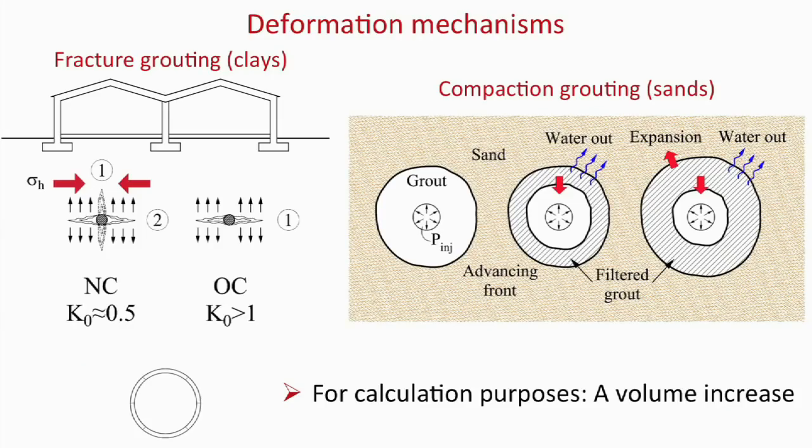Now, sands are different, and the reason is that the grout, the typical grout, which is cement and water and something else, but cement and water, the water escapes because the sand has a high permeability, and then this grout becomes a thicker paste there, and then the boundary of this space migrates towards the origin of the volume increase, etc. You may force the situation, you know, increasing the pressure, etc. At the end, what you have is a volume increase. So for me, if I am thinking in modeling this at a big scale, the only thing that matters is that I have increased the volume in some particular points or region or area, right?